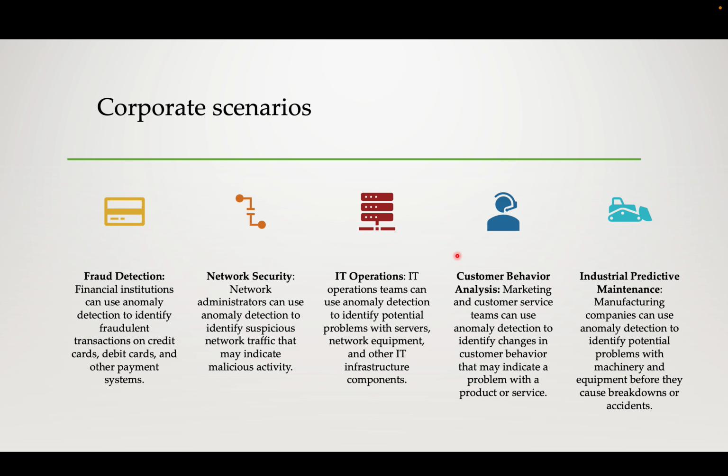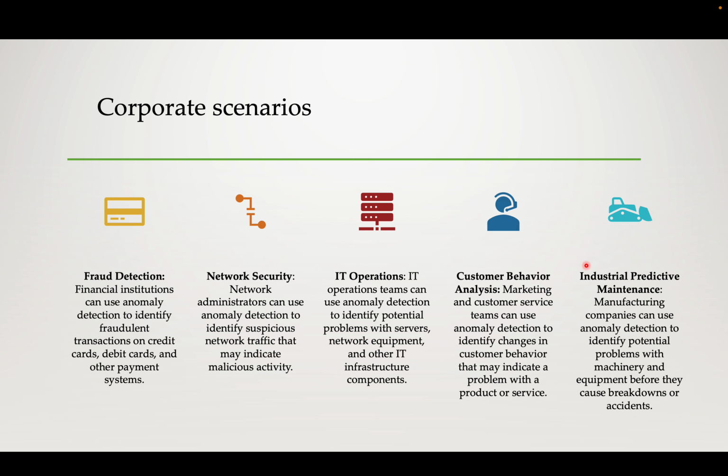Consumer behavior analysis can be used by departments like marketing, for example, the customer service team. They use this kind of system to identify changes in customer behavior that may indicate a problem with a product or service. For example, if a customer who typically makes a purchase every month suddenly stops buying from the company, this could be a sign that they are dissatisfied with the product or service. And sometimes you get an email trying to encourage you or asking you to do a survey to get your input.